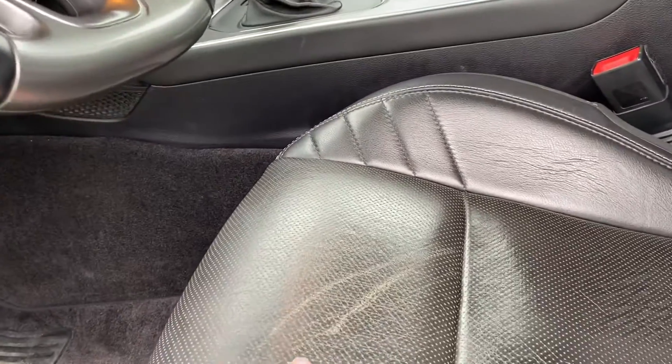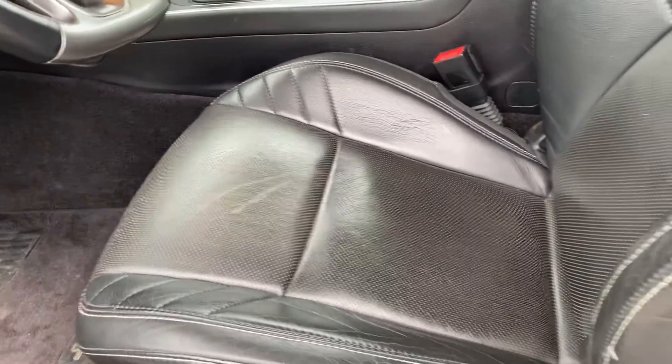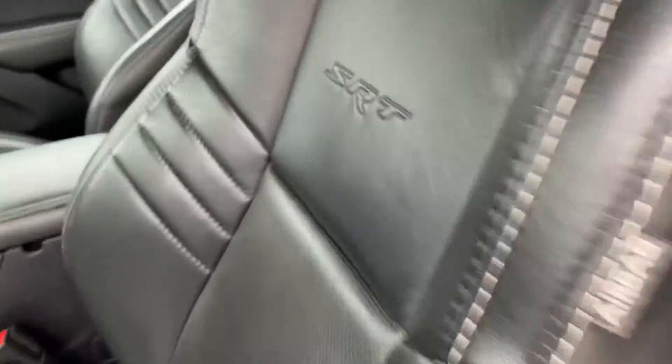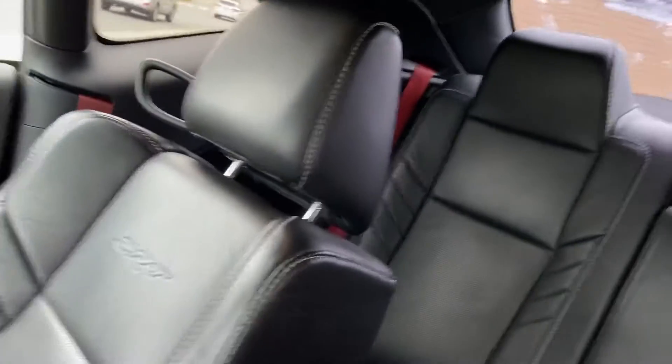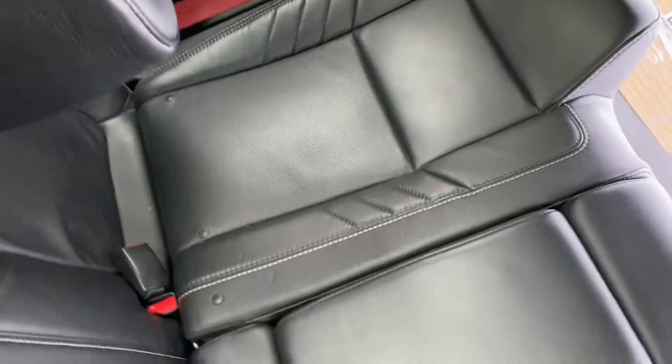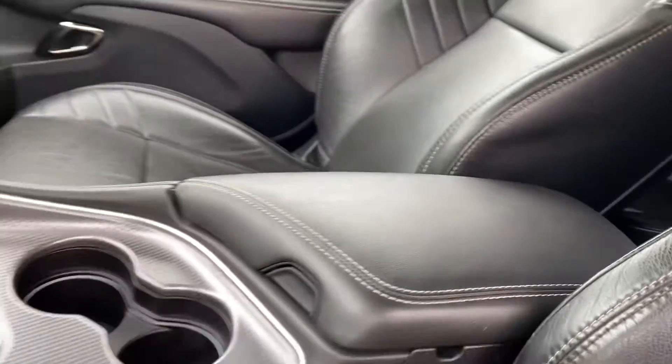The steering wheel's not showing any signs of wear — there's a very minor scuff on the driver's side leather, but I wouldn't be worried about that. It's a non-sunroof car, so you've got more integrity through the body and a bit more headspace — about four inches more versus the sunroof versions. The consensus among Hellcat people seems to be they prefer them without the sunroof.